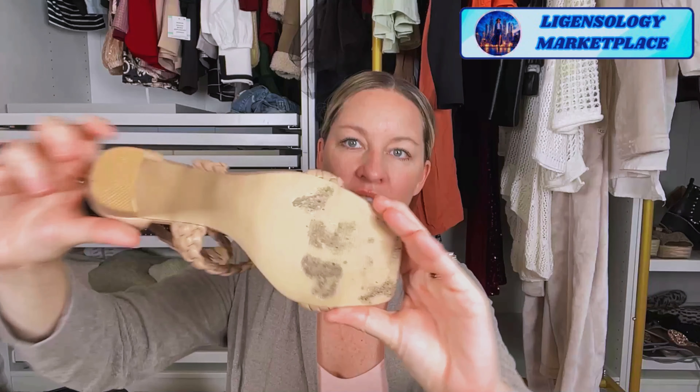Next up I have a few shoes. These are really cute sandals with the espadrille bottom — love the little bow, really cute and girly, you can dress them up or down. They also come in black. I also have these more dressy spring and summer sandals — I wear these all the time. I even wore them when pregnant for hours and they were comfortable even with the heel. A half-moon heel — very comfortable, very beautiful, dressy and nice.